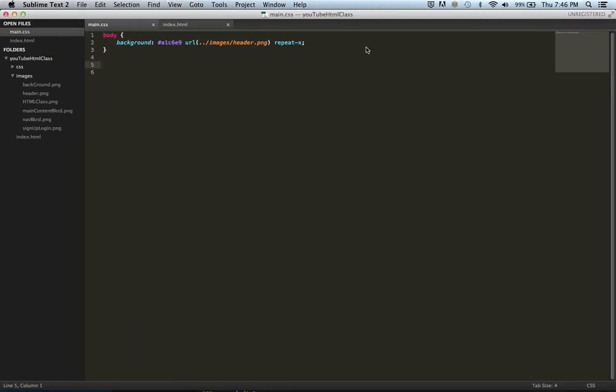Here I have my main.css where we stopped it before, where I had our background color and our background image. And one of the first things I'm going to define is called an ID. An ID is the fastest selector when it comes to CSS. But the reason why is because it's a unique selector. It's something that you define once, and you're not supposed to use more than once.